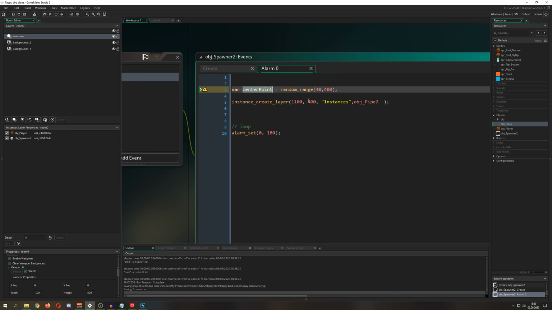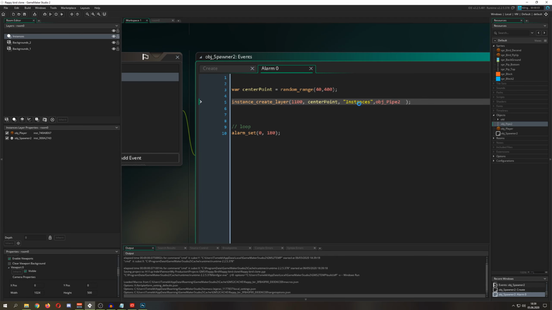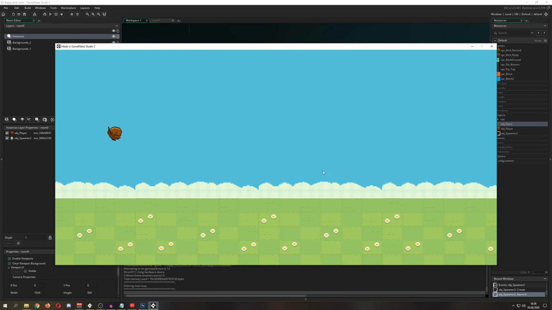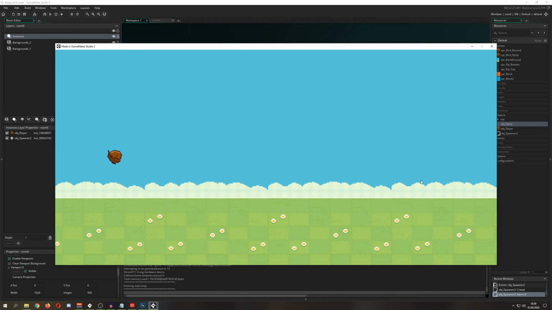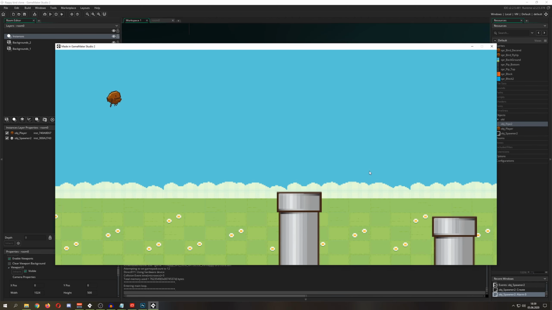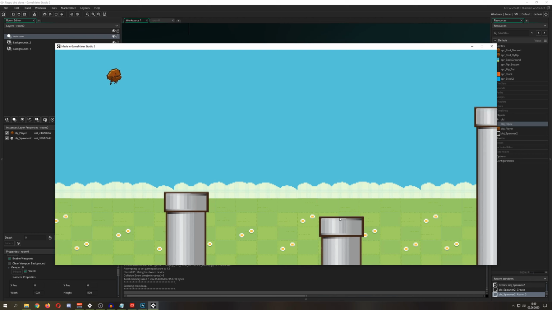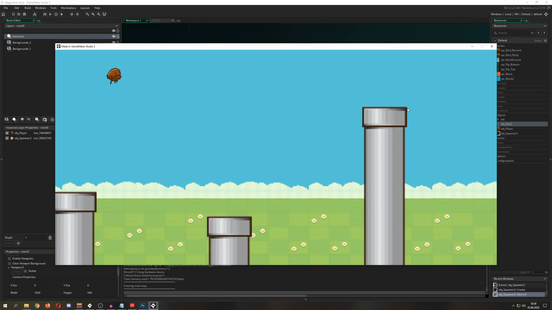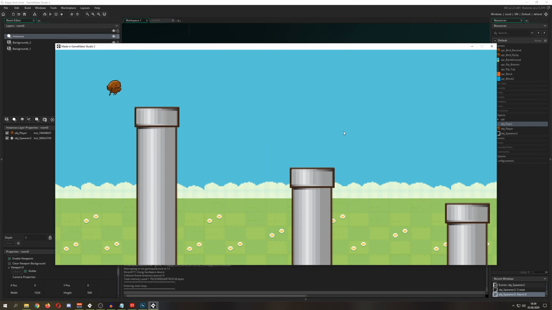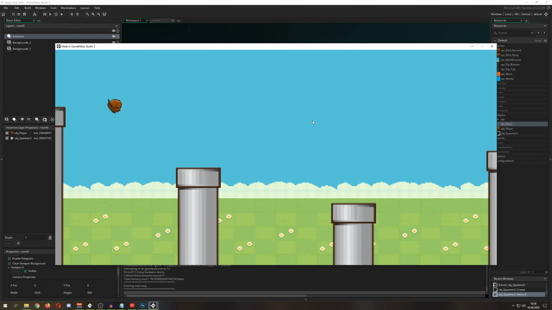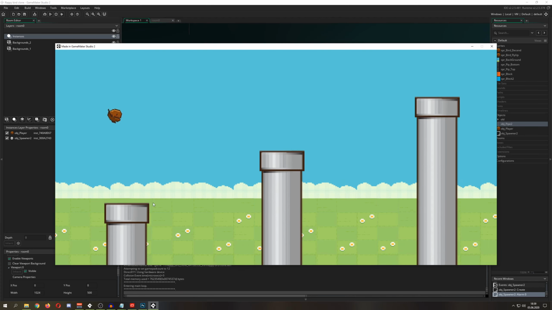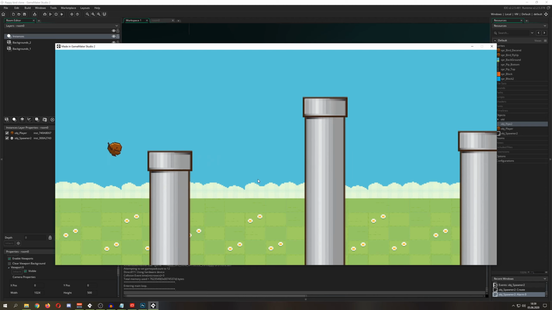Then we put this one as a center point in here, and what you will see is that now we are putting in pipes randomly, higher or lower. So this one is a little bit higher, this one is a little bit lower, and as you can see, because they are aligned in this specific position, we could already be finished with our game. But maybe you want to have top pipes as well. For example, if you just want to have bottom pipes, well, this could be finished. So let's say, I guess we already have the collision.